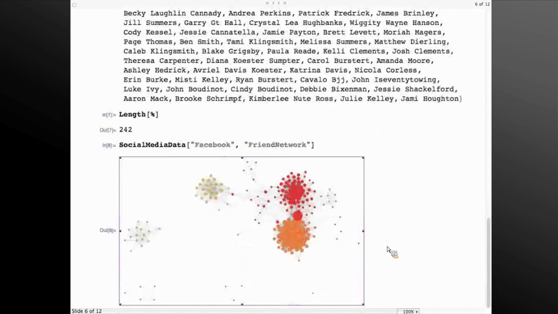We try to actually give more information visually, besides just the layout, to provide you more information by just looking at the networks. So for example, this network has different colors, which probably Andy can tell us more about. There are probably different communities he can recognize here. Do you recognize, for example, this community in orange? Read me a name because I am having trouble seeing your screen. Oh, that's Campbell, Clint Campbell.